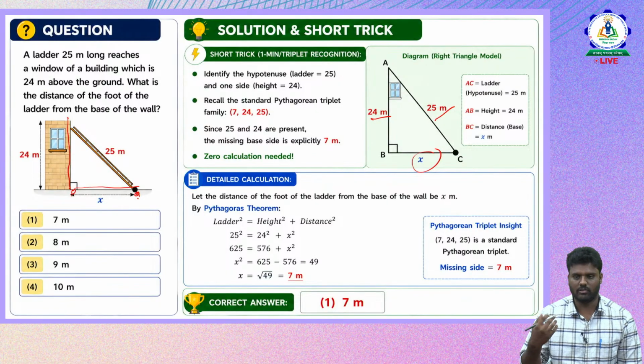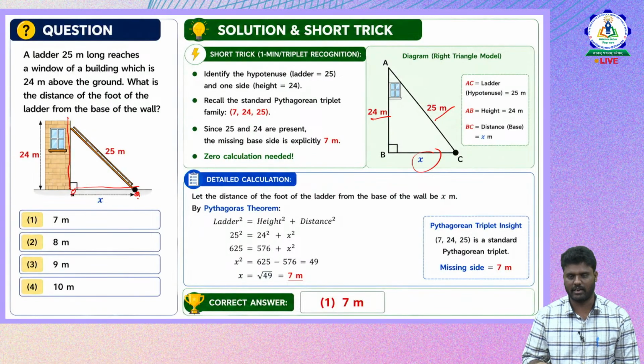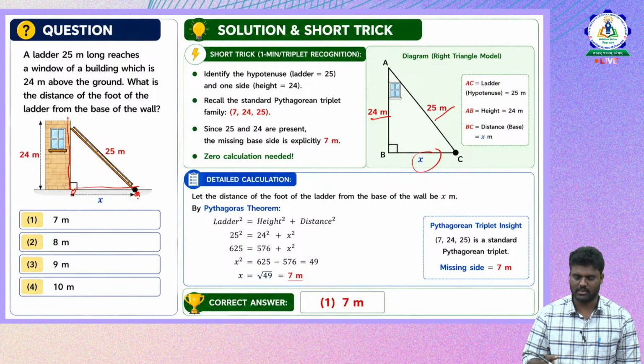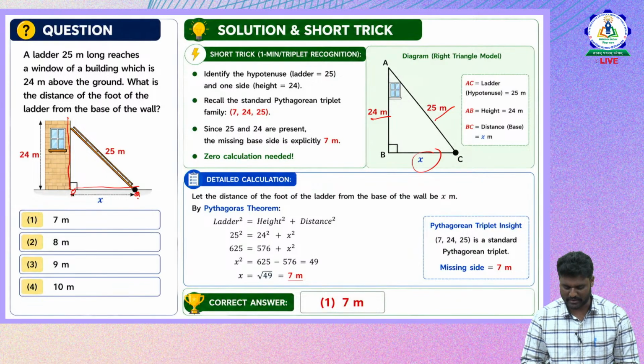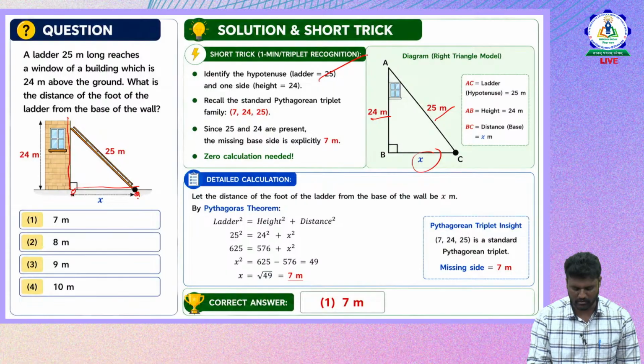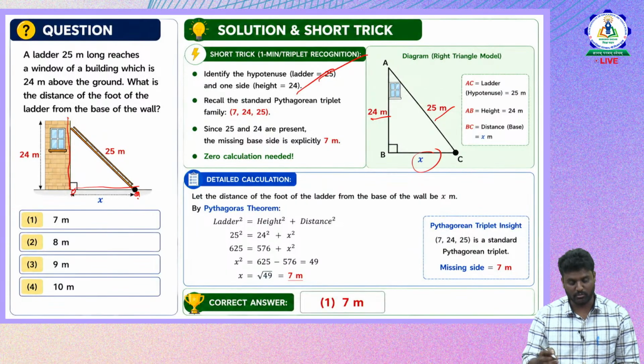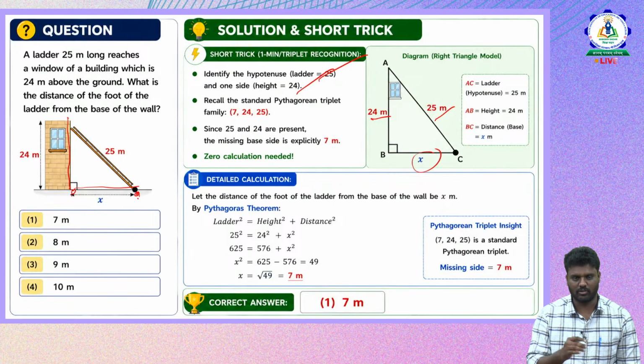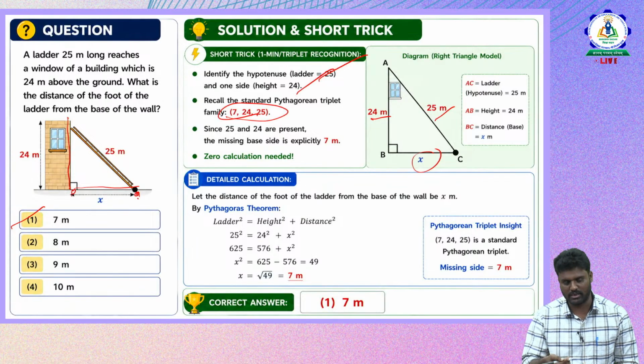When you see a right angle triangle, and they have given two sides and one more side we need to identify, in such cases we have to apply the Pythagoras theorem. We have identified the hypotenuse and one side. If you remember the Pythagoras triplets, which I had told earlier, without much calculation we can say that the length is 7 meters. That is the Pythagoras triplet which satisfies the Pythagoras condition. But let us try to prove, through the Pythagoras theorem, whether 7 meters is correct or not.